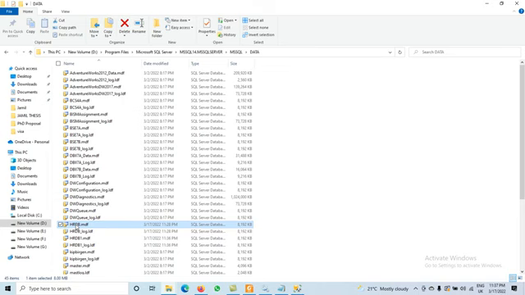MDF is the master data file and LDF is the log data file. Another database we created using the graphical user interface is HRDB1, with its HRDB1.mdf master data file and LDF log data file.